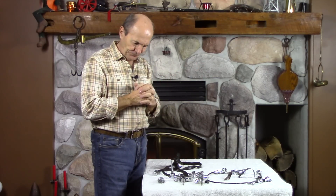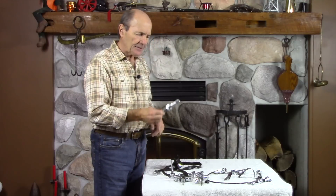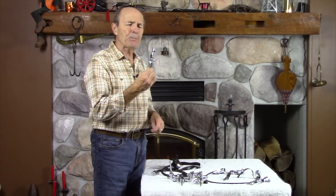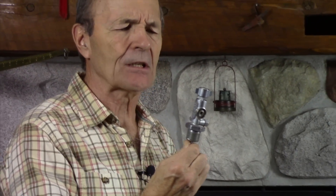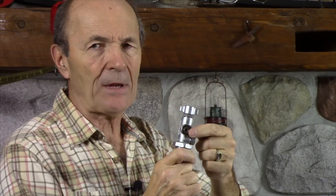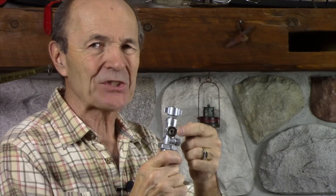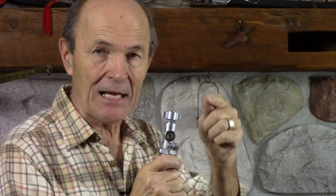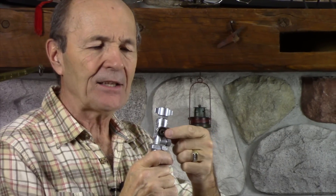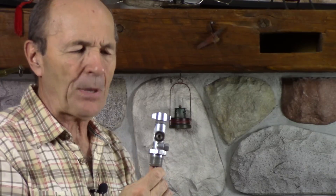Tank valves are very important. Since the 1950s, when scuba started to become a popular sport, tank valves have changed quite a bit — the general principle hasn't changed, but their design and appearance have. This is an old valve from the 50s called the pillar valve. You can see it's quite tall — it stands up like a pillar. The knob for turning it off and on is on the top. And notice the big fat O-ring. The valves before this had a flat plastic surface with no O-rings; you put the regulator on and cranked it as hard as you could to make it seal.